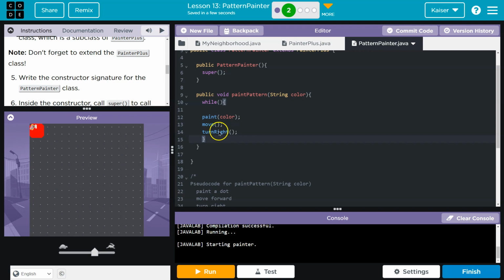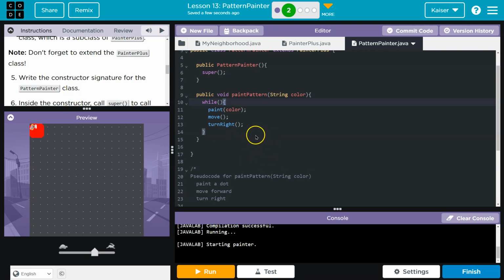So we need something that we can check. We can't check direction because we're going to be facing east and we're going to not be facing east. I could probably figure out a way to do that, but that sounds more complicated. What I notice instantly is that when we start this loop, we have not painted anything yet. We're standing on blank space. So if there's a way to say, hey, are you in a blank area, keep running, that'd be great. Because when we start it, we're blank. I paint it, I move forward, and I turn right. I would then hit the bottom again. I haven't painted the square that I'm standing on then. Right? I painted the last one and I moved off of it.